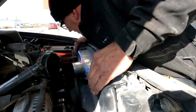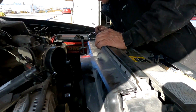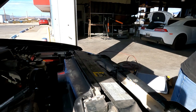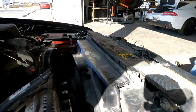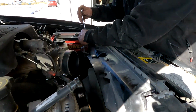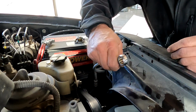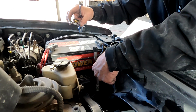Okay, gotta remove the lines anyways. Once the lines are out of the way, this whole unit just slides right up out of the way. Ooh. Yeah. That's right. It's a 16. Then you'll want to replace the cap.